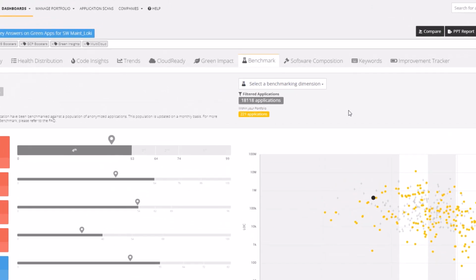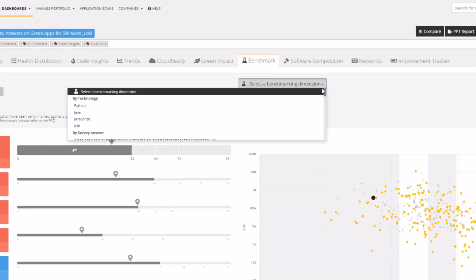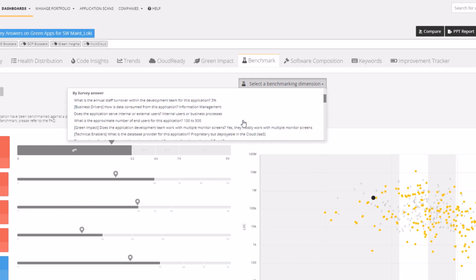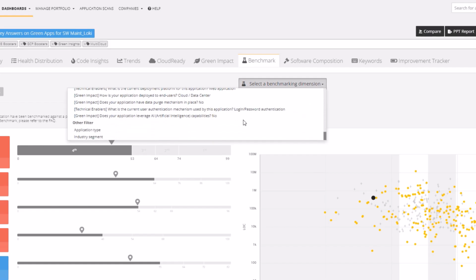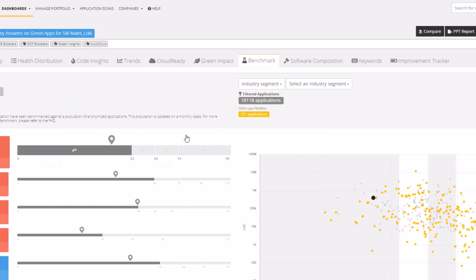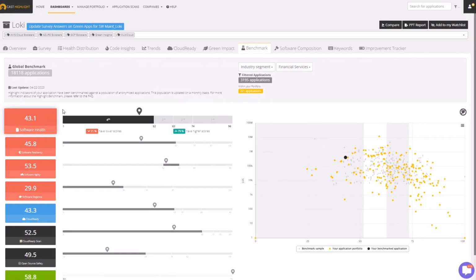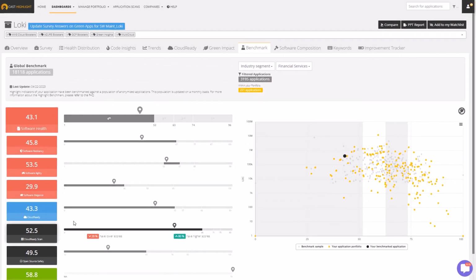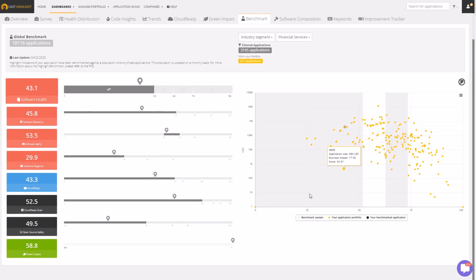So in this case, we can compare the scores of these applications across the entire benchmark, or we could filter that by different technologies, answers to the survey question, or for example, an industry indicator. So I could, for example, go ahead and compare how my application scores compare to others in my industry.